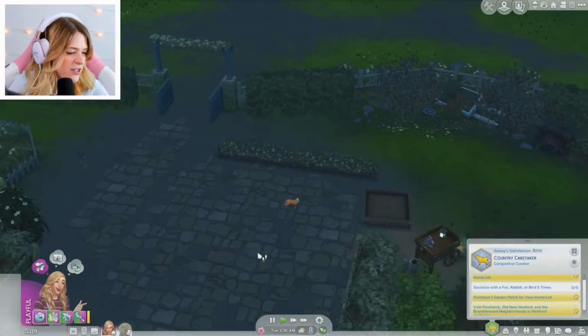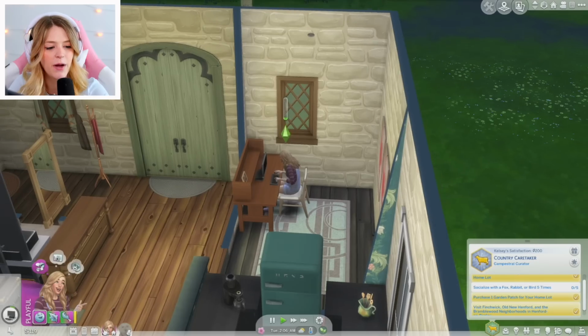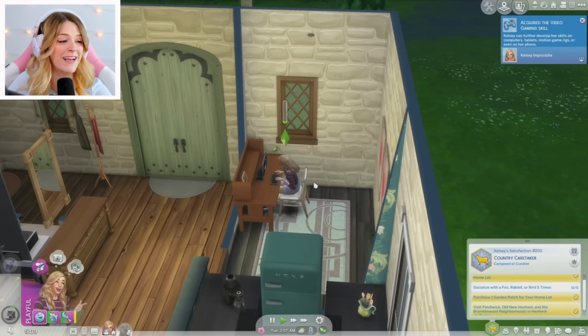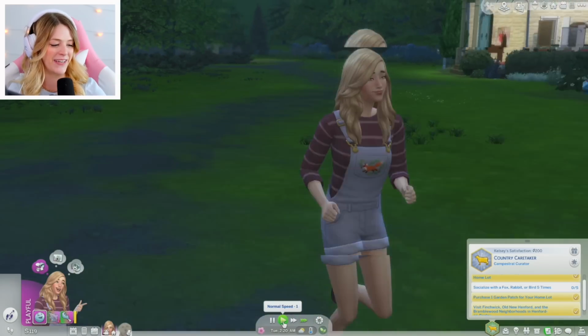Okay, Kelsey, that was weird, but okay. Here we go. Here's a fox. Okay, let's go talk to the fox. Okay, we cannot, apparently. But we need to socialize at least 5 times. I think I'm gonna go. Oh, she likes video gaming. Heck yeah, I do. Good job, Kelsey. She likes fitness and gaming. That's me. I didn't even give her those. Like, she found them all on her own. I'm so proud of you, sweetie. Oh, love my little nerd queen.